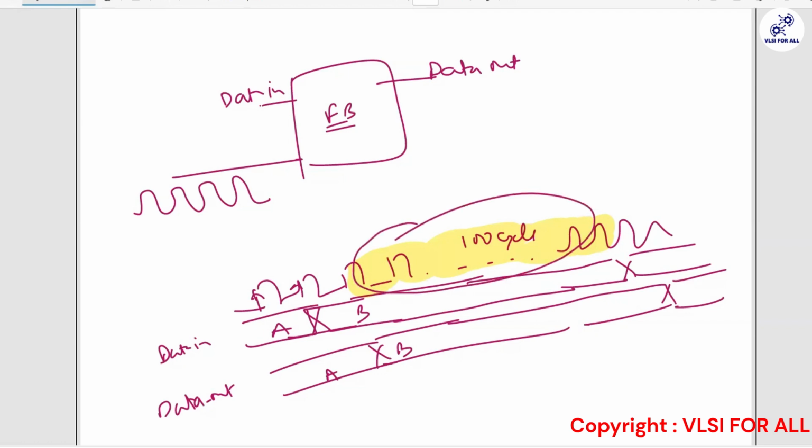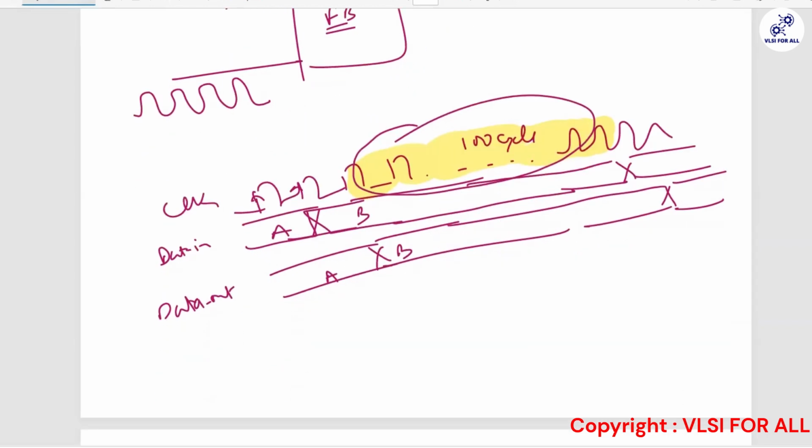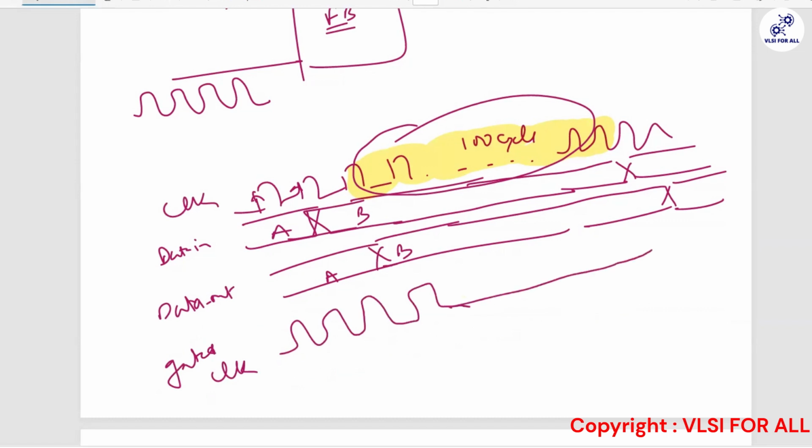How can you do it? Let's say I'm writing this gated clock. I'm providing this type of clock, and it's 0 for the complete time and it starts at 1 here. So both this clock and this clock give us the same functionality, but at what cost? This reduces the switching activity because the clock transitions are not here. So this will reduce the power, right? So that is your thing.